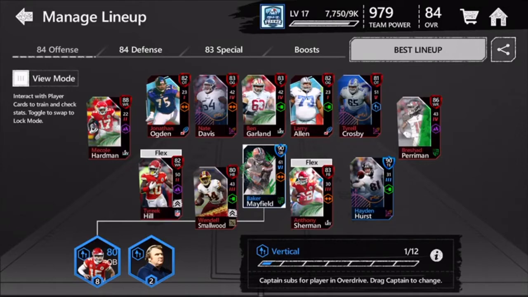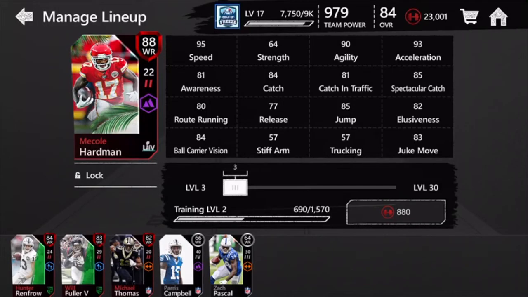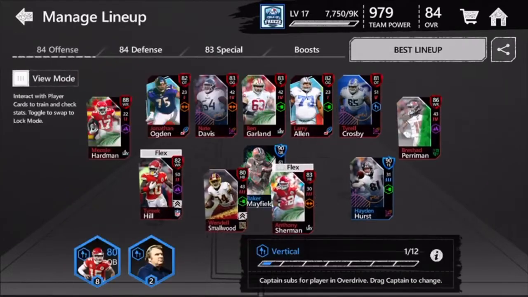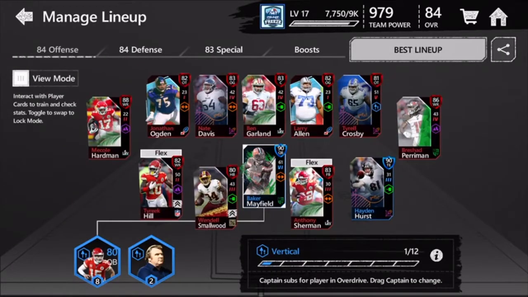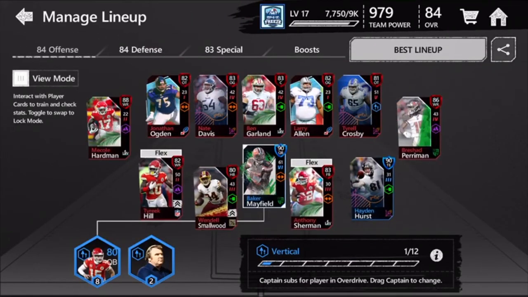Now, I did switch up my receivers. We got the boy Mecole Hardman. I got him from the auction because he has a 95 speed. Like, yo, a 95 speed, 93 acceleration, 85 spectacular catch. Like, come on now. Still got Will Fuller and Hunter Renfrow, but they ain't got that speed that I need. Tyreek Hill, he gonna be great at tight end because he had an 87 speed. So that's crazy.